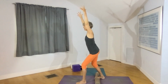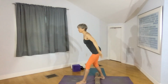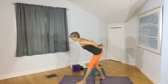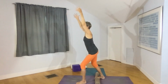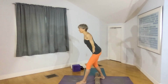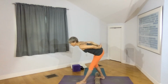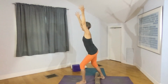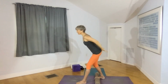So keep your back foot on the rolled blanket as you slowly start to move the front leg into a bent leg position where you lift your arms up. It becomes kind of a mind game because you keep on wanting to straighten the back leg, but keep it bent as you straighten the front leg and draw down. And keep the back leg bent as you bend the front leg again. Could be very subtle with the back leg. Exhale, just take the heart a little bit closer to the straight front leg. Again, you're just bending and straightening the front leg as the back leg stays bent. And slowly straighten the front leg.